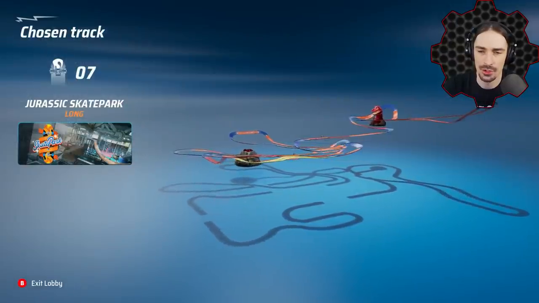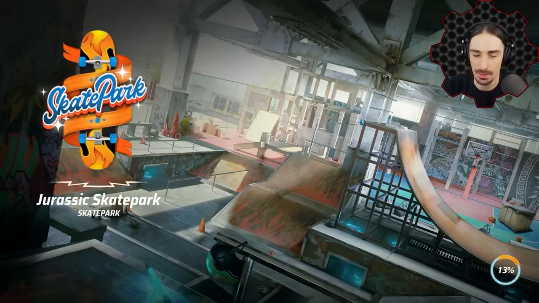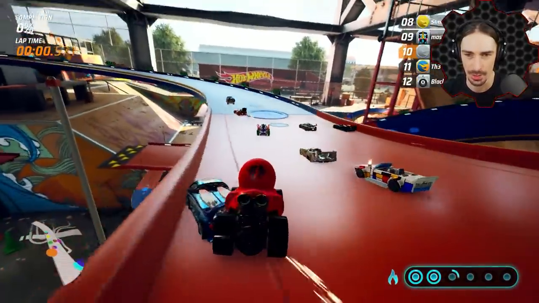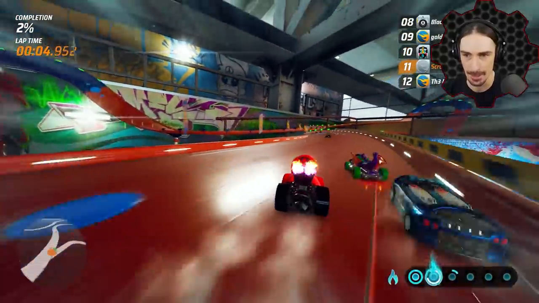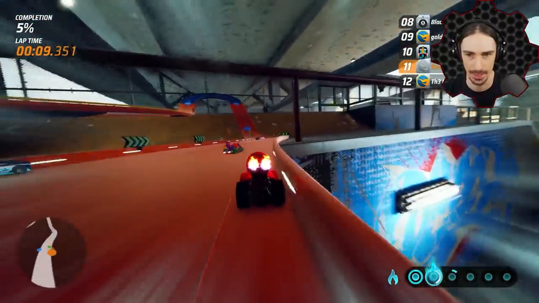Oh, we're doing something called Jurassic Skate Park. This looks like there is potential for shortcuts that I'm not gonna know how to do. So yeah, I think I did this one before in multiplayer and there's a couple of shortcuts. Whoa. Well, off to a good start. Come on, get off of me. And when you're all bunched up, that's just when things are really dangerous.